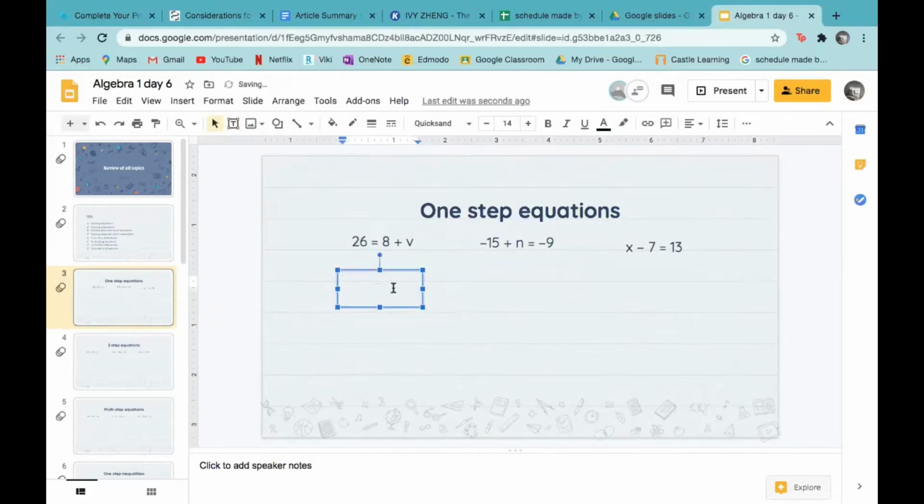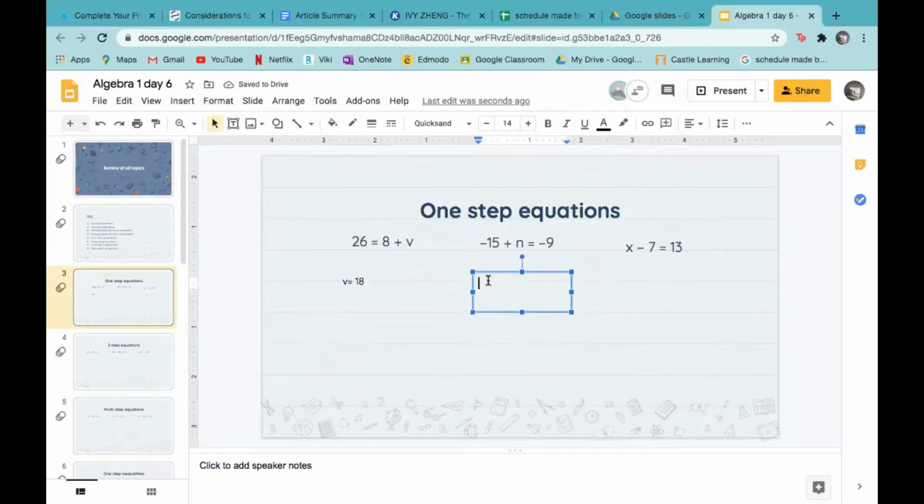B equals 18. V equals what? 18. Yeah. This one. Looks like n equals 5. It's not 5. Try again. You're one off. Here's your hint: it's probably just a subtraction error, so just double check your work.